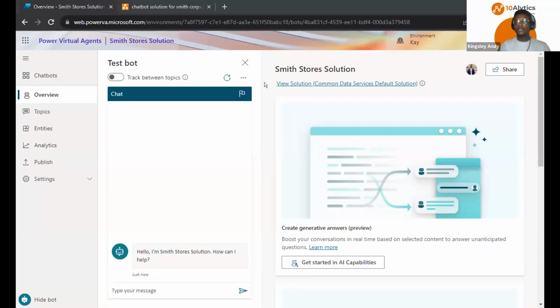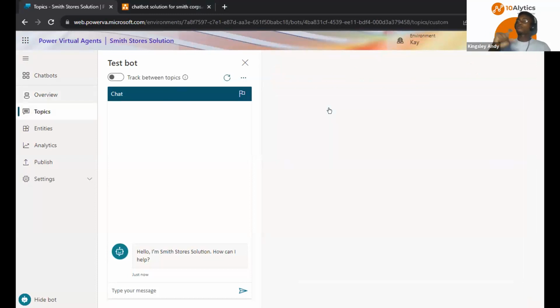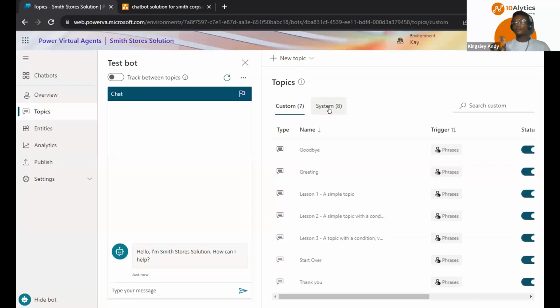So what's next? Okay, this sounds interesting. This is a quick overview. Now on my left, you can see that I'm on the overview page. And if I come here, I'm going to see the topics. I talked about topics before, right? When I was showing you my conversation tool, I talked about topics. I said there are some shapes colored in blue. Those are the topics we want to build. But Power Virtual Agent even made it easy for us. They have some pre-built topics in here for us to work with. Sounds interesting again, right?